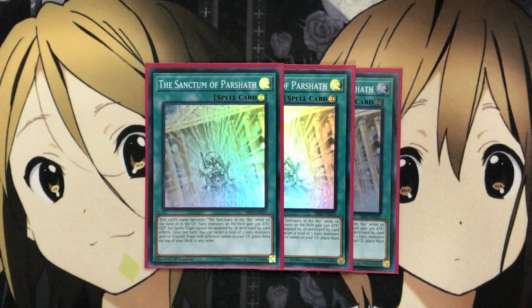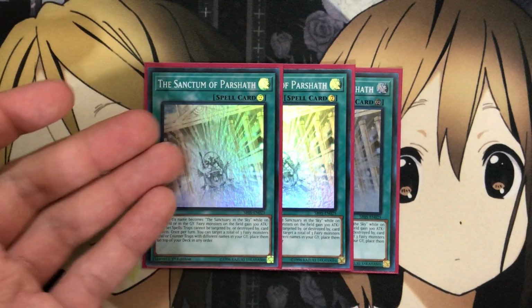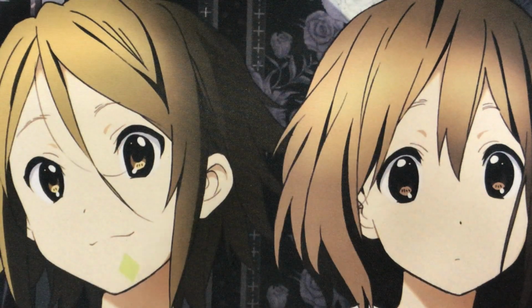And once per turn, you can target a total of 3 fairy monsters and or counter traps with different names in your graveyard. Place them on the top of your deck in any order. So that search power is very, very useful as well, depending on the recycle you want to use. It also helps with Pot of Duality in the deck, being able to set them on the top of the deck in any order, and then excavate them with Pot of Duality for that search. But like I said before, I want to just take out 1 for a Sanctuary in the Sky and keep the other 2 continuous spells in for that play.